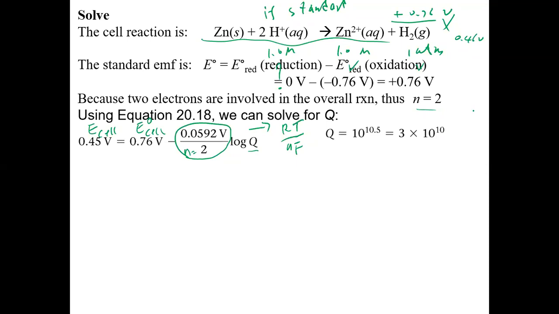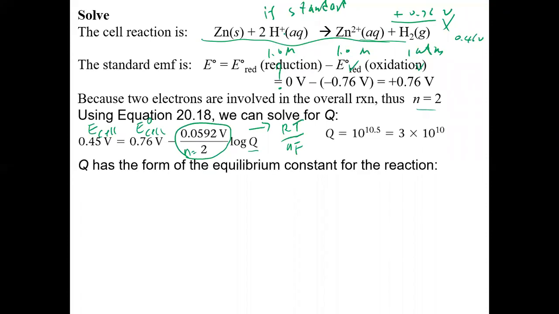And next, you review this equation. So what will be the expression for Q? We know Q has a similar expression as K, a product over the brackets. So the product of these two brackets, this one. Therefore, we have this equation for Q. It's kind of a mixture, so we have a molarity and a partial pressure. That's okay. If you have a mixture, just make sure your concentration uses molarity and your pressure uses ATM.